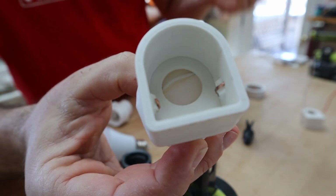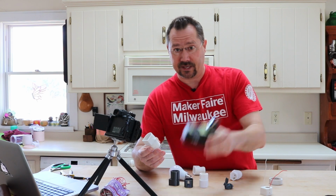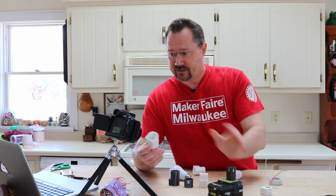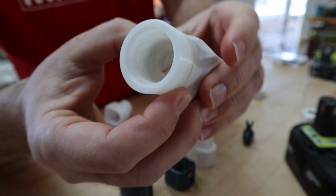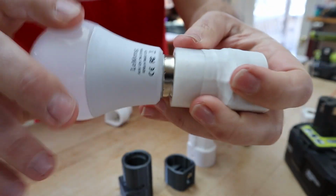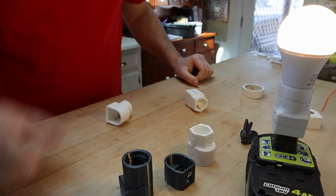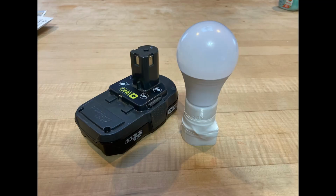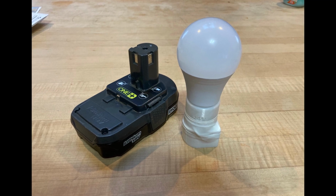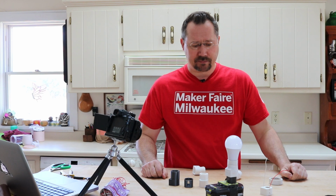I've got those power connections, which are just wires going over those humps that fit onto the battery. And then on the other side, we've got those wires for the light bulb. So if I thread this in here and then stick it on the battery, sure enough, we've got power. So I took a couple of photos of this project, I put it up on social media, and I got a lot of really good, positive comments right away, which I was very, very excited about.